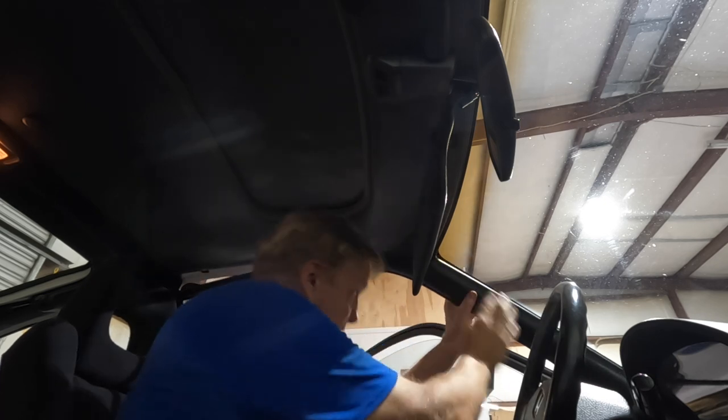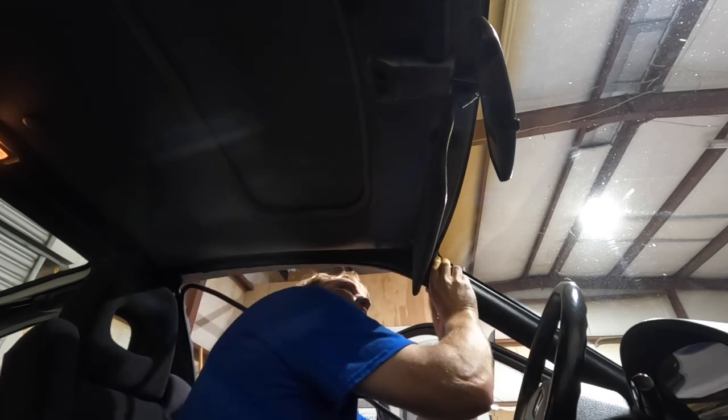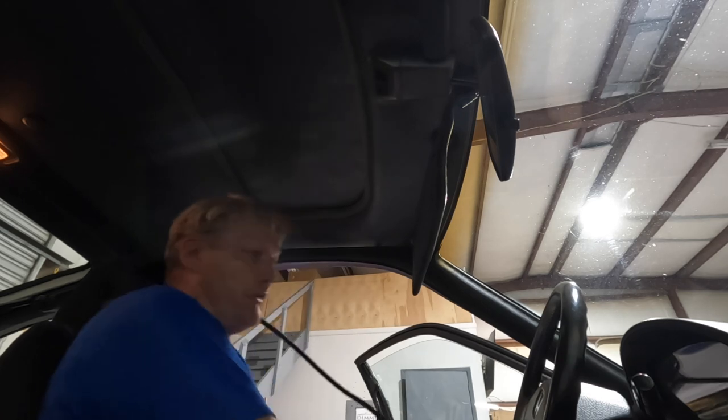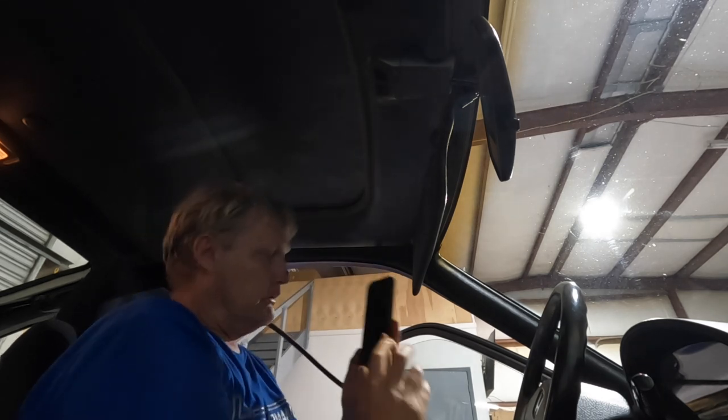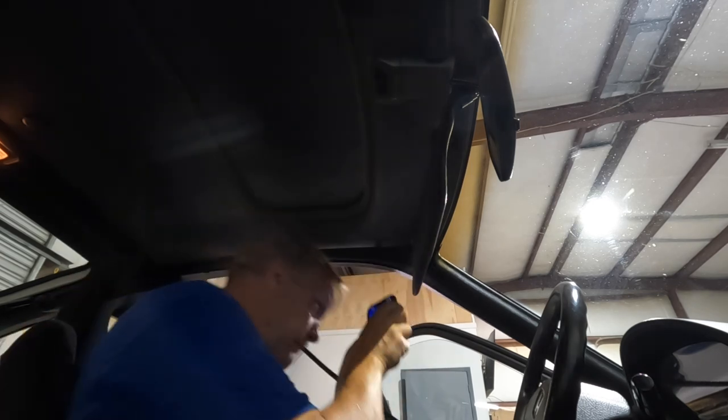So there we go. That lines up. That should just push in there. That lines up. Didn't bring a flashlight. You know what? Modern technology. No flashlight in my pocket.